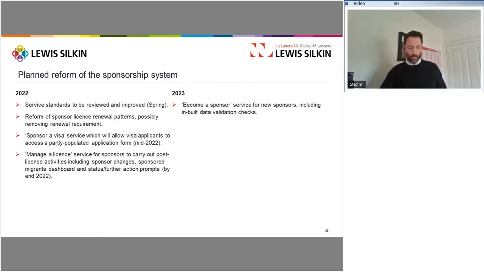So one thing that is not going to change through all of this is compliance. Part of the reason for increasing the service is to be able to monitor the reporting duties, etc. And compliance remains central to the sponsorship system. The new system aims to make greater use of technology to identify abuse through the SMS. As Supi mentioned, being able to track IP addresses to make sure people are logging in using their correct level one logins, etc. And then the compliance visits will be targeted to sponsors who present a higher risk or have no track record of compliance.